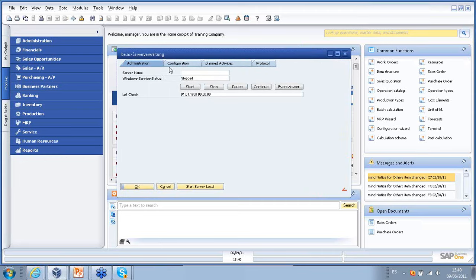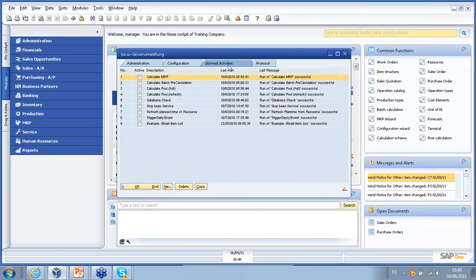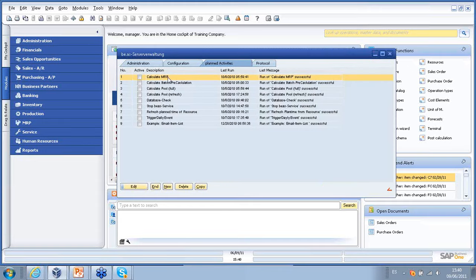But just to give you an example, this is a tool to run different processes in an automatic way, and you can schedule exactly when to do it. If I go to planned activities, for example, I can calculate the MRP in an automatic way. I believe I mentioned this in the MRP session. You can run the MRP every morning and so on.